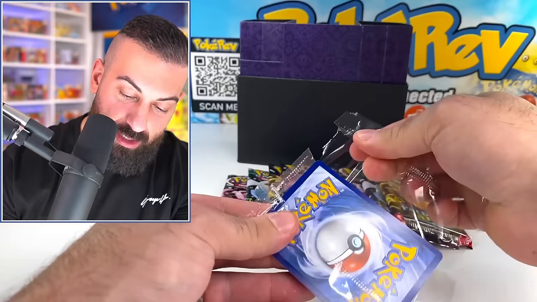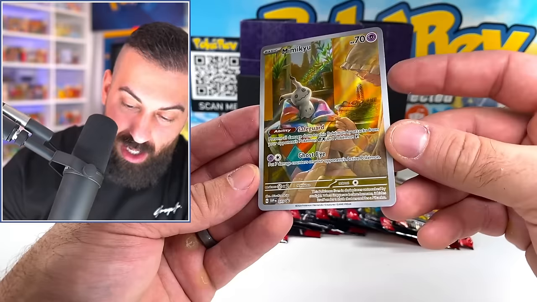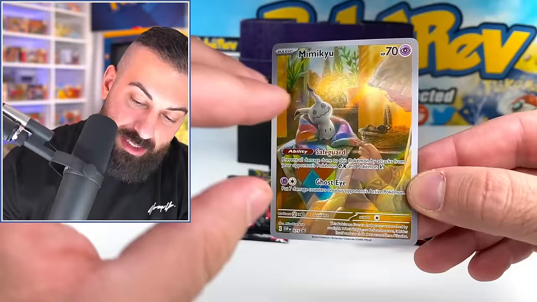Let's see how the artwork looks. Oh, there we go. Mimikyu in a blanket, dude. Safeguard Ghost Eye. So you have Mimikyu chilling on there. You got Grandma knitting something, and Mimikyu's already taking advantage of that with that amazing quilt. Yeah, so pretty nice artwork. It kind of looks like a sunrise type vibe going on there. Like you got the sun coming in. Mimikyu chilling there like, what's up?